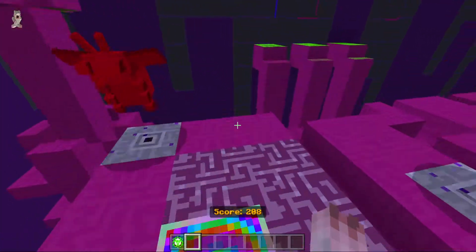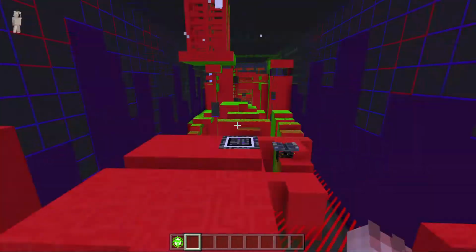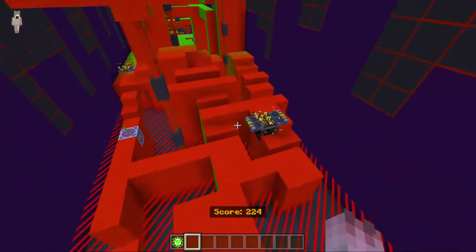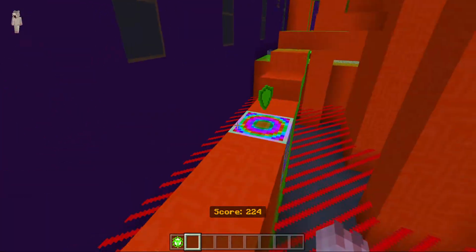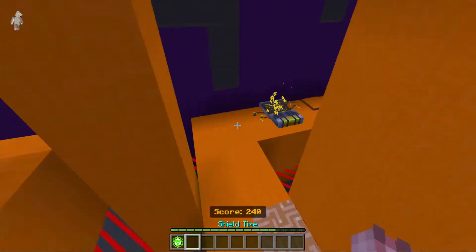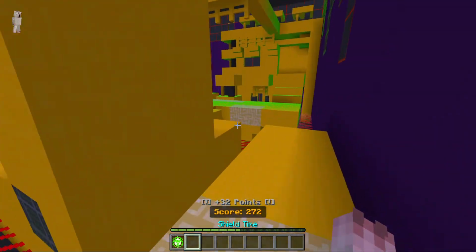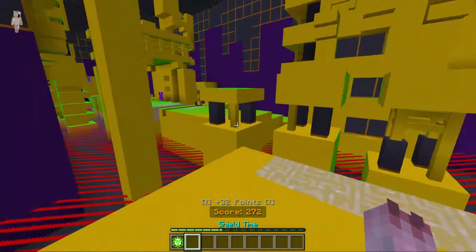Okay, it says the world stop crumbling. Does that mean it crumbles behind you unless you get the stop crumbling thing? Because if that's what it means, that makes more sense. I was trying to deliberately get hit so I would be able to use my shield. Something actually useful.